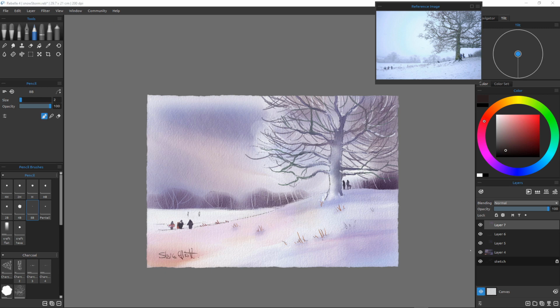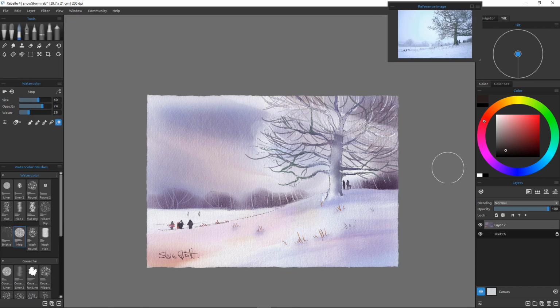I just want to merge every layer down. So Control A will do it. Control A. Let's try it now. That's what I want. Not quite as fierce as that, perhaps. Maybe I'm using the wrong brush. Let it dry.